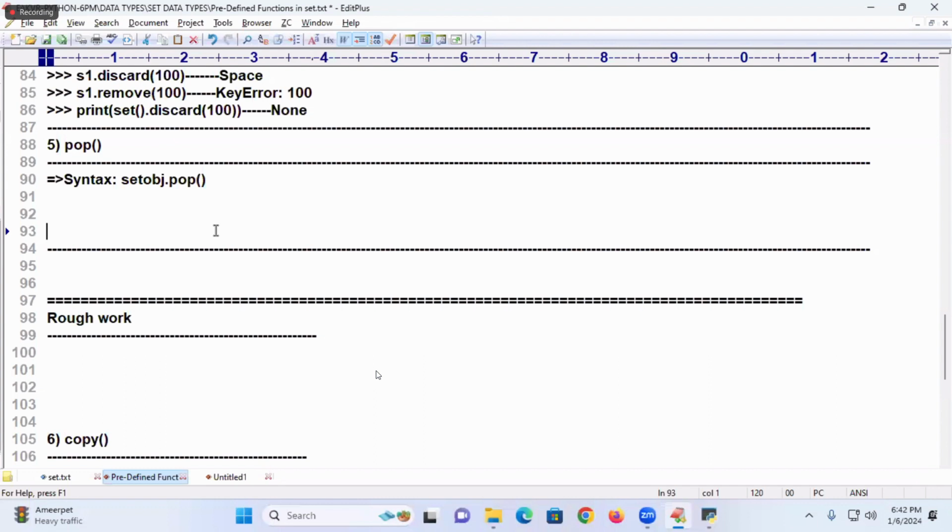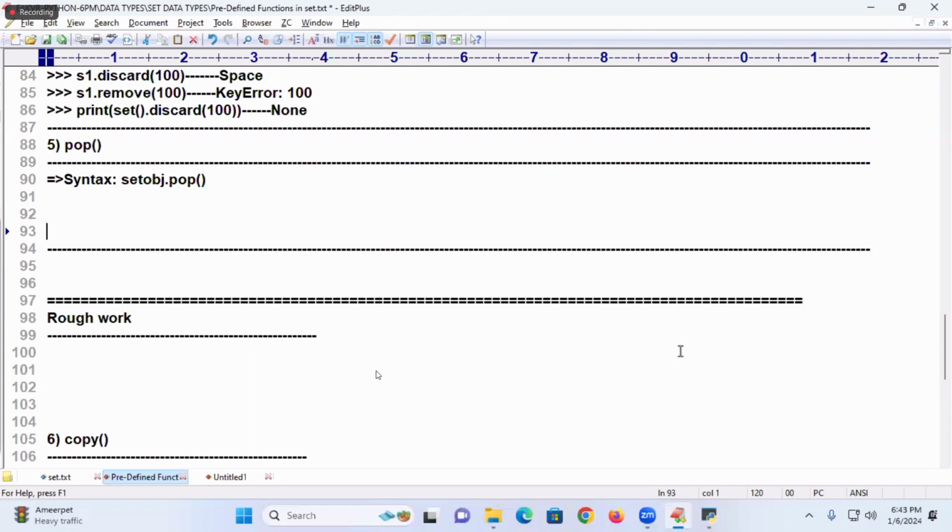Why am I removing and giving? So as not to repeat the same question. When I pick up a question, it should be removed and sent, until 50 questions are completed. Are you getting my point? If I don't remove it, there is a chance of selecting the same question once again. That's why I will go for pop. So the pop function is used for removing any arbitrary element.